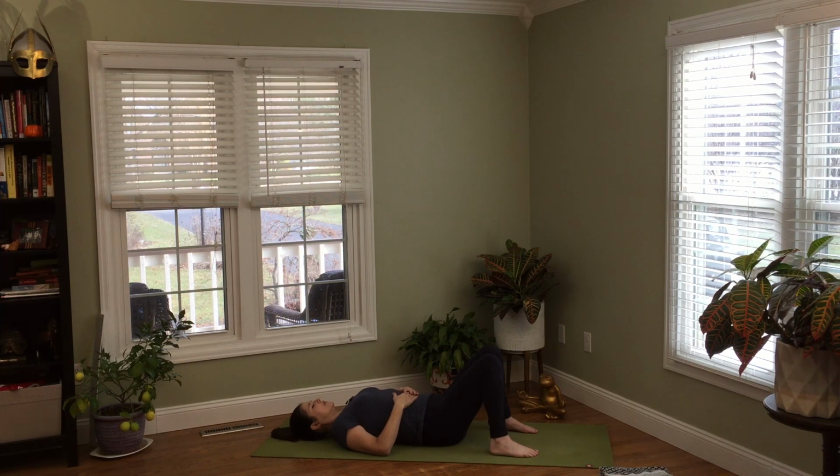We're going to start out with a little body awareness scan. So all I'd like you to do is close your eyes and take your attention to the place where your head meets the floor. Just really focus in on the support of the floor under your head. Maybe rock your head a little bit. And then take your attention down to your shoulders. Lift your shoulders up and slowly lay them back down. And as you do, broaden out through the collarbones.